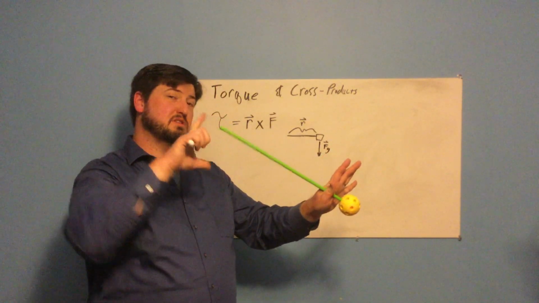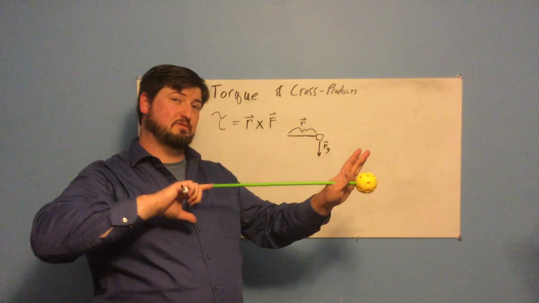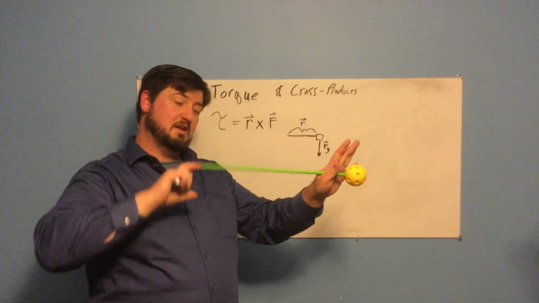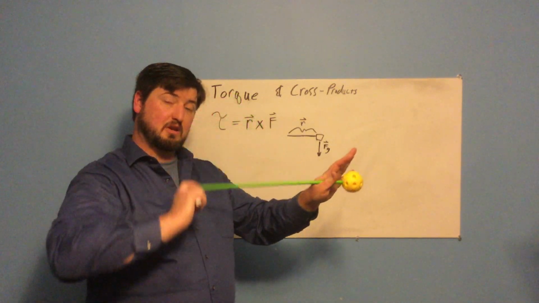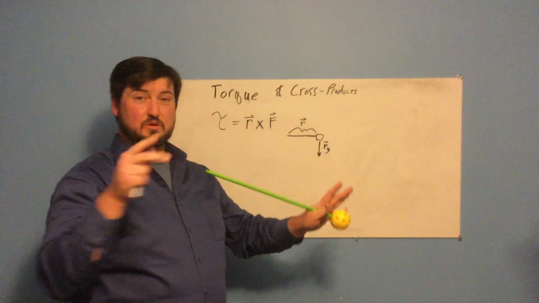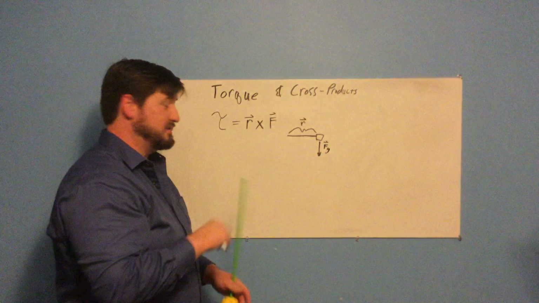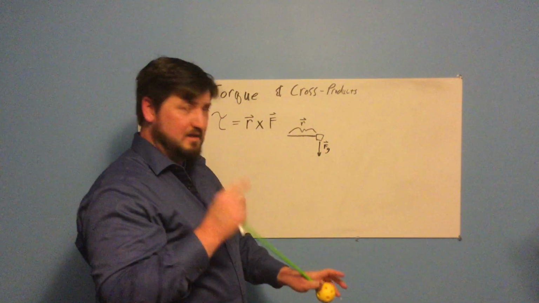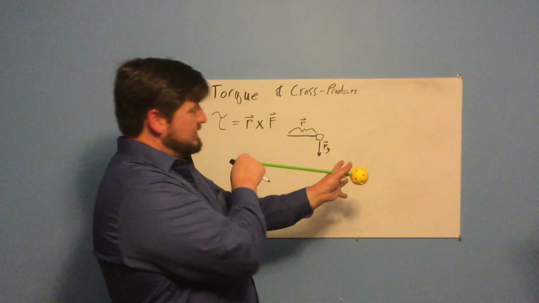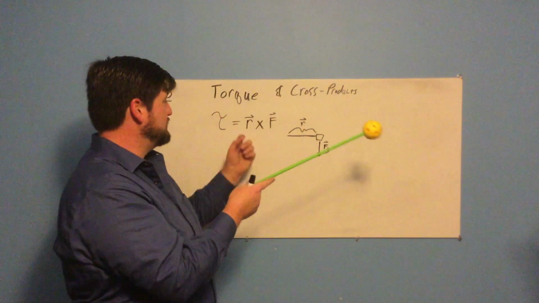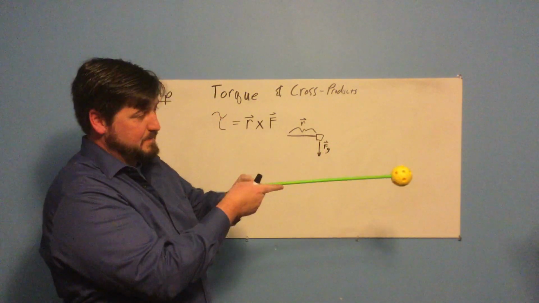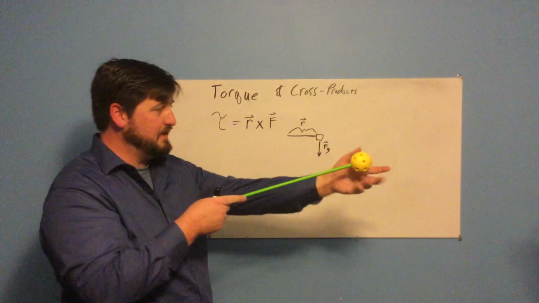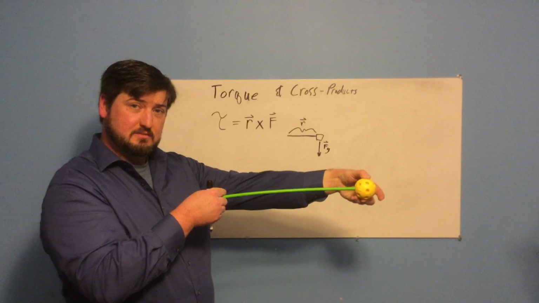However, there's a cheat on this. It takes less force to move it, but the distance that you actually have to move it increases. You get a longer arc length you have to move it over. So you can't cheat energy. You can cheat other things: forces, you can use torques, you can use lever arms, but you still can't cheat the energy. So how much torque do we have here? Well, it depends, again, on how far away we are from the center of rotation, or where it wants to rotate, and how much mass we have on the end.